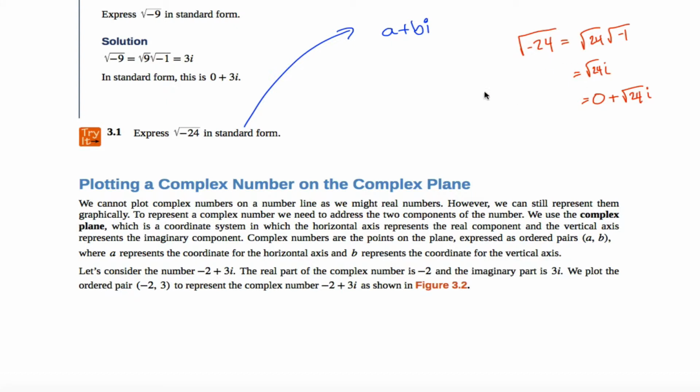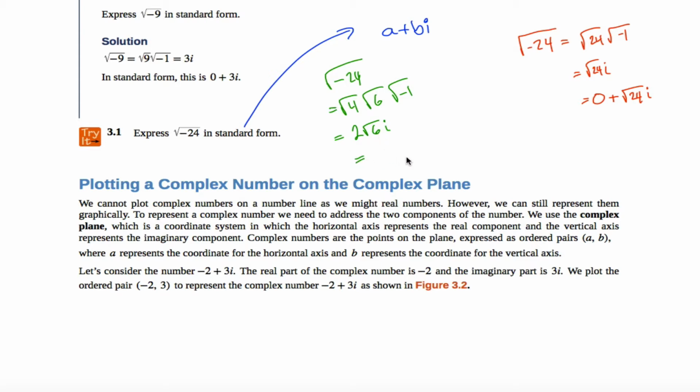What I would instead do is, maybe in green here, say I've got the square root of negative 24, which again equals some square root times the square root of negative 1. But this time, instead of just saying it's the square root of 24 times the square root of negative 1, I'm going to break it up as the square root of 4 times the square root of 6 times negative 1. And the reason I'm going to do that is the square root of 4 is just equal to 2. So I can say it's 2 root 6 i. 2 root 6 is the same as the square root of 24. However, 2 root 6 is generally considered the more simplified form.